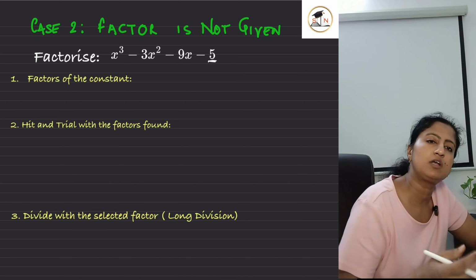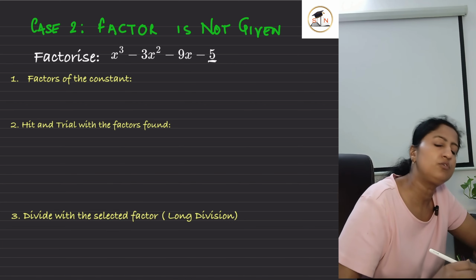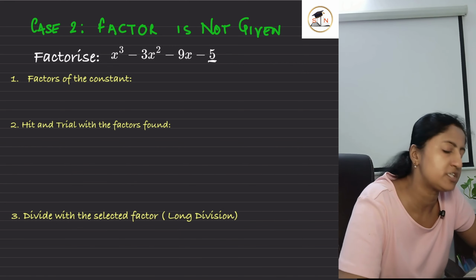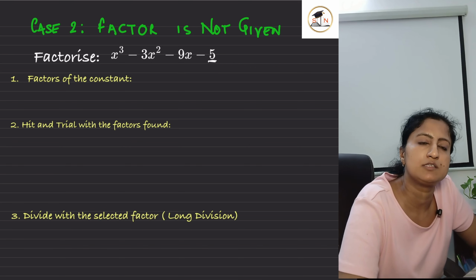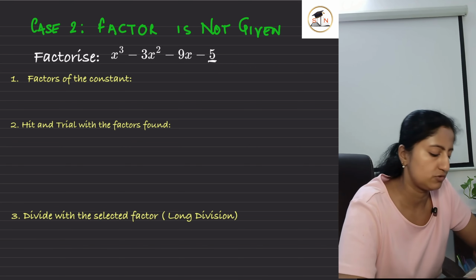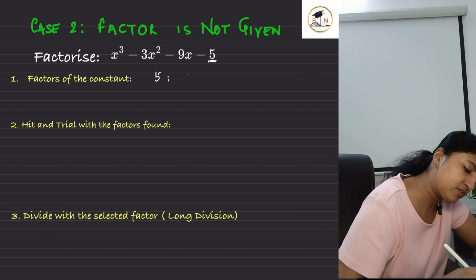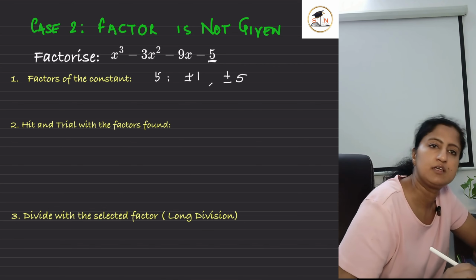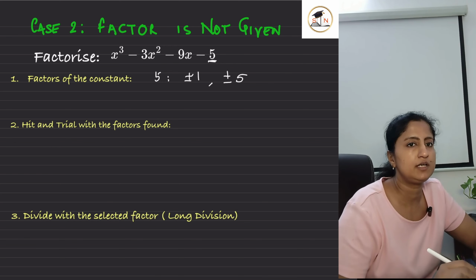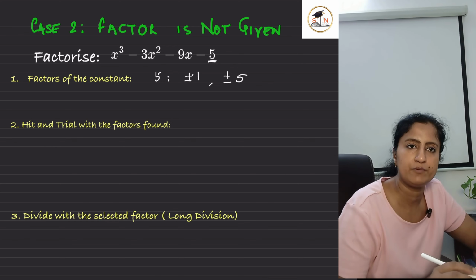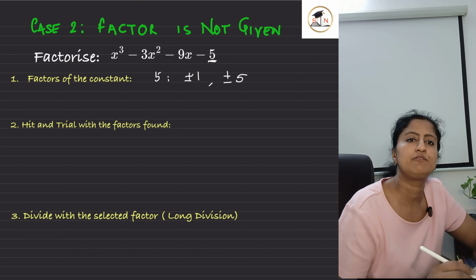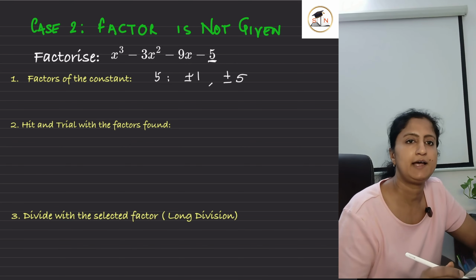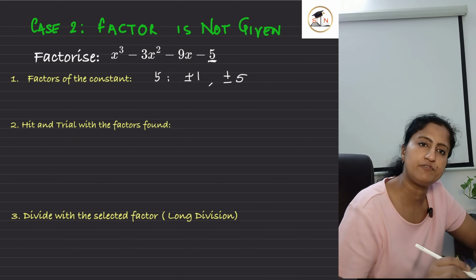And when you have a number as a constant over here, you need to take all the factors. And when we talk about factors, it is not going to be just positive factors, but we need to take into consideration the negative factors also. So the factors of 5 are going to be positive and negative 1 and positive and negative 5. That's all. 5 is a prime number, so it has only these two factors, 1 and 5. And I have written positive negative in front of both because we want to explore both the options, positive as well as negative. Okay, this was your first step.